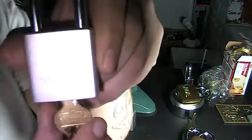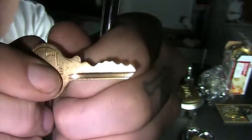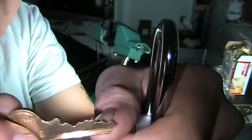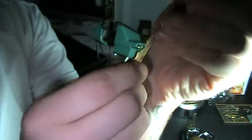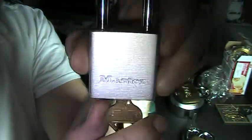Okay. So, here's the bidding, because this is the one we're going to be picking. It's definitely not bad again for a Master. You got that low, high, still high, come back down low a little bit. Not as good as the bidding on the 532 that I had. But what the dead core that I refer to means is the shackle has no spring tension.